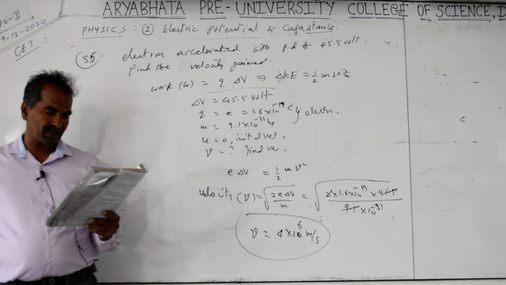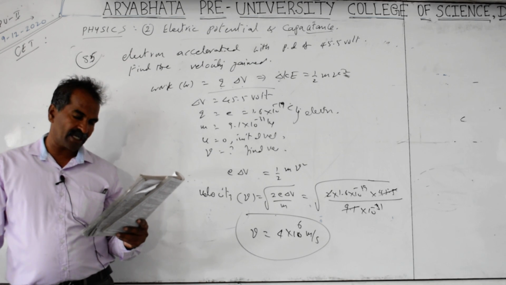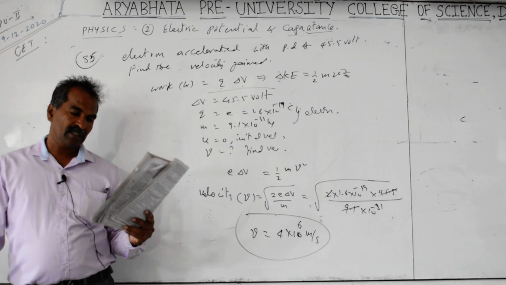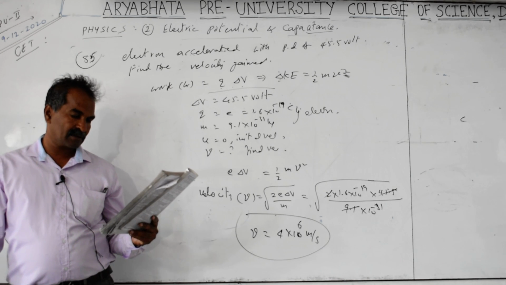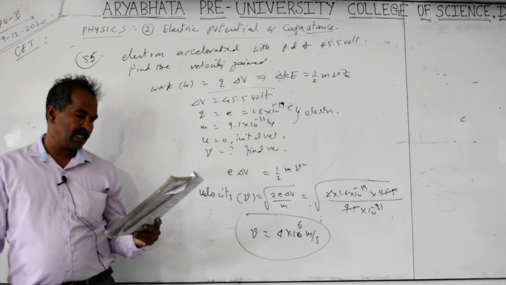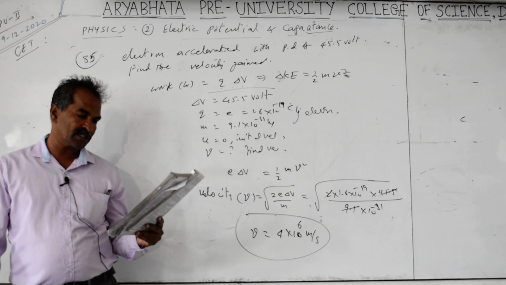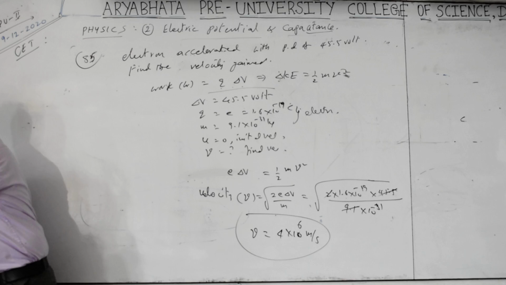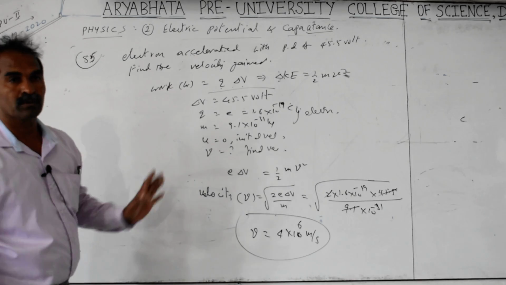Next, question 87: what is the work done in carrying a charge q around a circle of radius r? This is a simple concept question and will be asked multiple times. In theory also it can be asked. Work done in carrying a charge q once around a circle of radius r with a charge q at the center is, one charge is rotated around the other charge, work done is always 0.